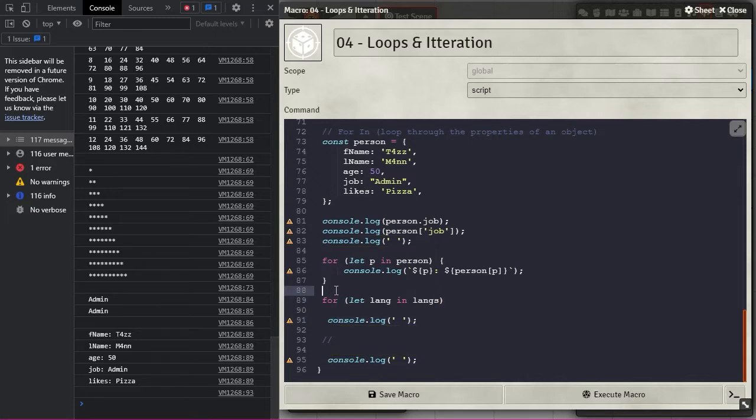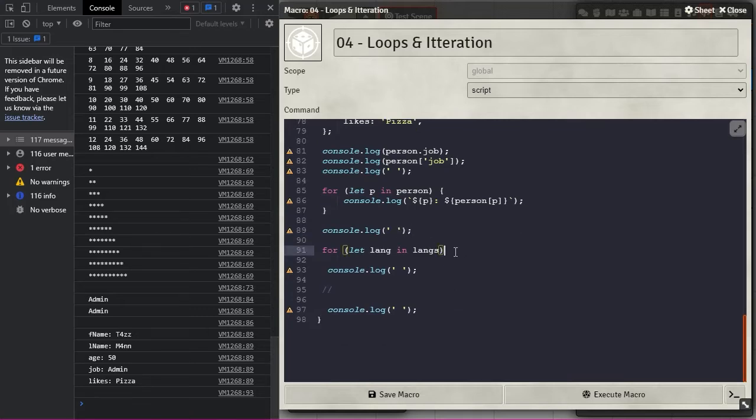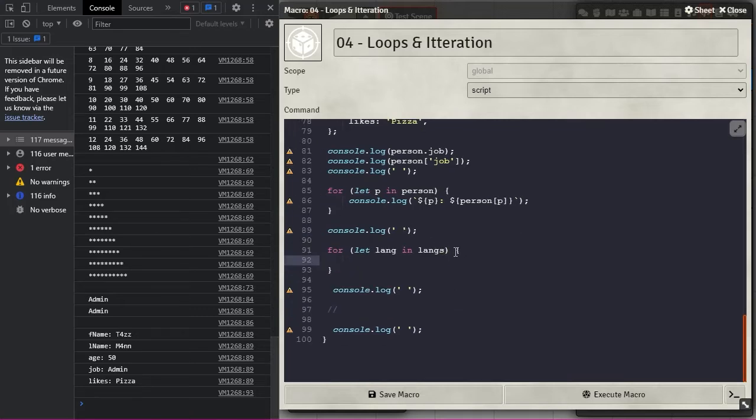Control C. There we go. So we're going to do in langs, and then we're going to try and output our lang, right? So let's go ahead and say console log. Let's do it this way. Control C and Control V. And here we could do lang.